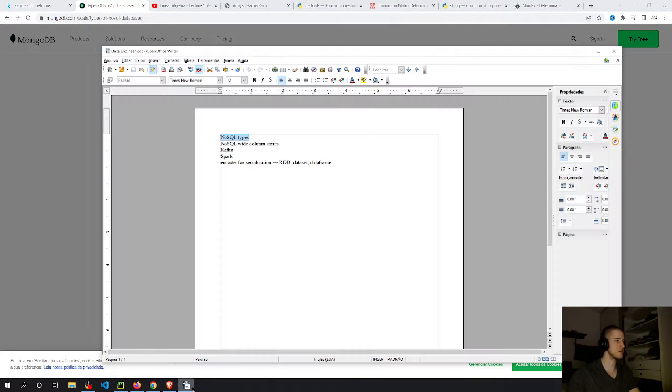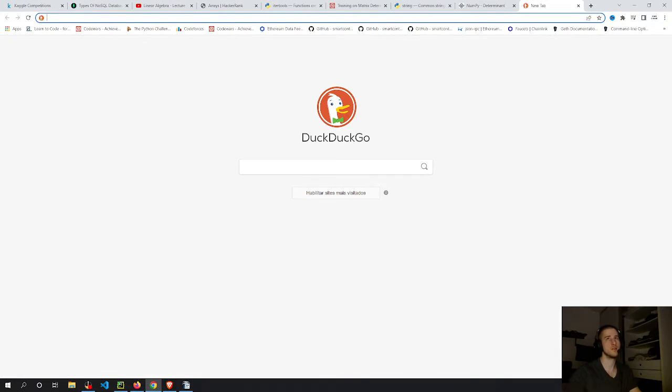Okay, so I think I wrote this down just because I didn't know what it was, but now I know. I think NoSQL bases are database formats that are similar to JSON formats where you have key value pairs. And I think they scale well horizontally, no, vertically. And databases like SQL scale well horizontally. But I'm not sure. Maybe I should search this again. Maybe it's the other way around.